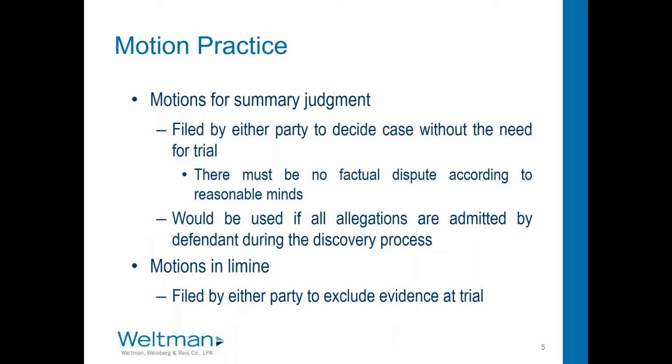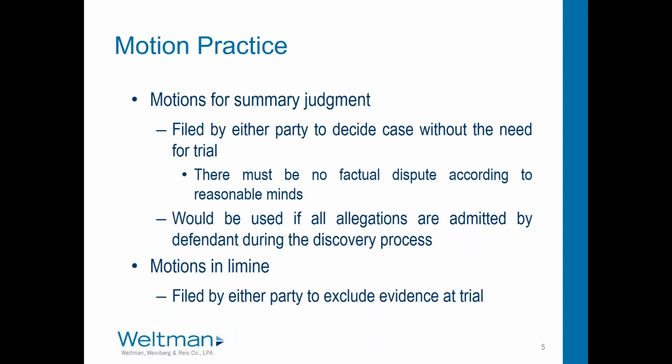Generally speaking, what that means is that the movant, the person who's filing the motion, must show that there's no genuine issue of material fact remaining in the case that would afford either the plaintiff the relief they seek, or would assist the defendant in the defense that they have claimed. There must be no factual dispute according to reasonable minds. And again, each state has its own standards. For example, in Ohio, it's no genuine issue of material fact, and that no reasonable minds could conclude otherwise.